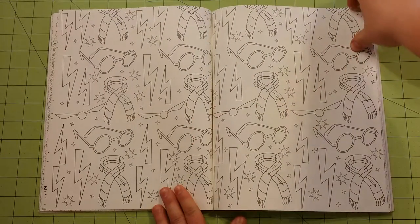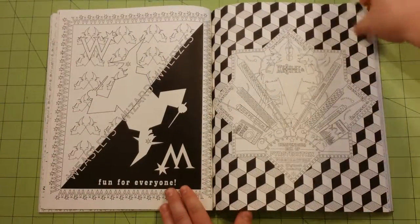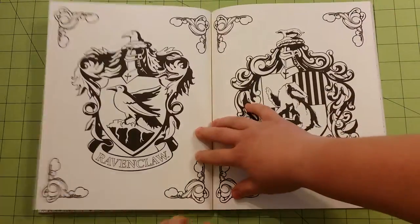Looks like the book goes through each of the Harry Potter movies very quickly, which is kind of nice. You don't have to have a separate book for each movie.